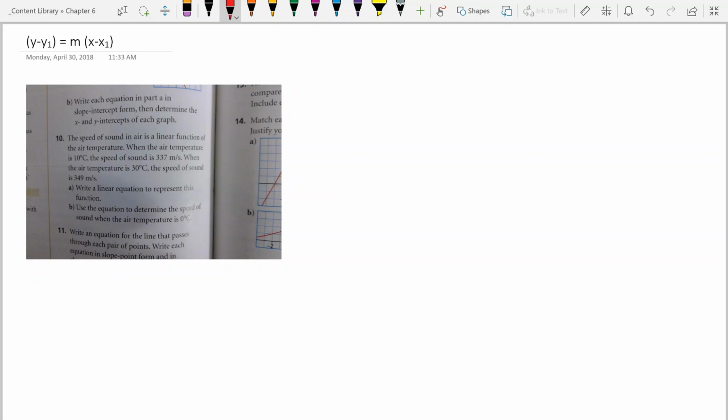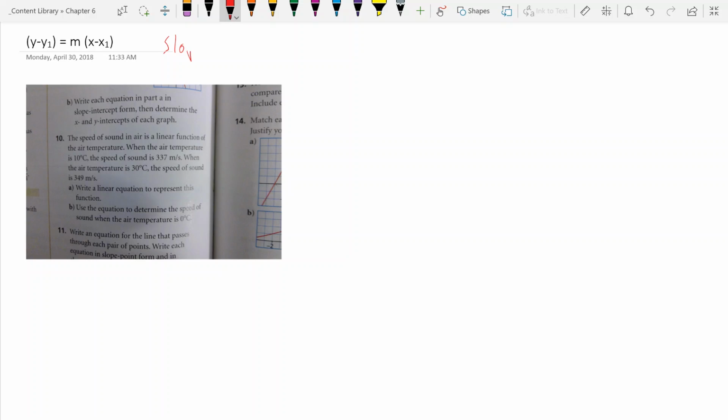For this lesson, we're going to look at this equation, which is called the slope point equation. The last equation we looked at, y equals mx plus b, will work for most situations. There's just some questions where it's a little easier to use this equation instead. The slope-intercept form gave you the slope and the intercept. This new one gives you the slope and a point. Not the intercept, but another point that's on the line.